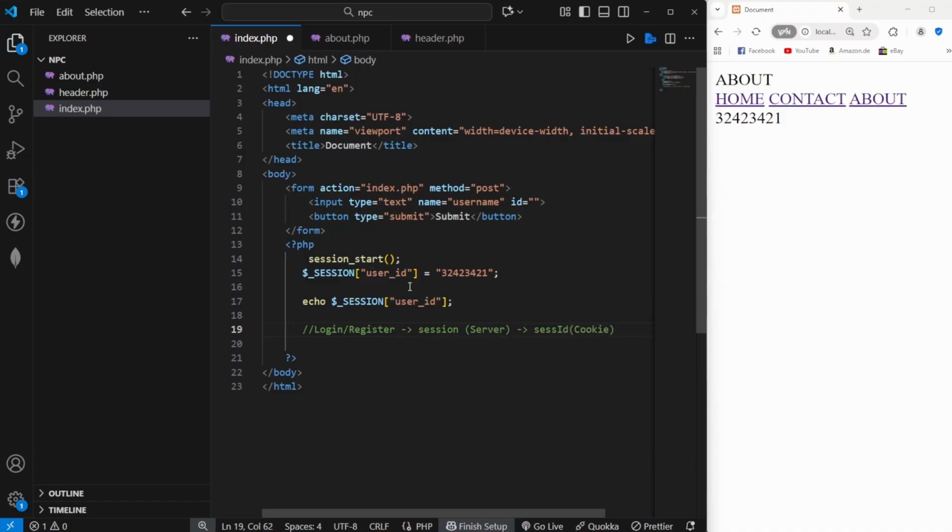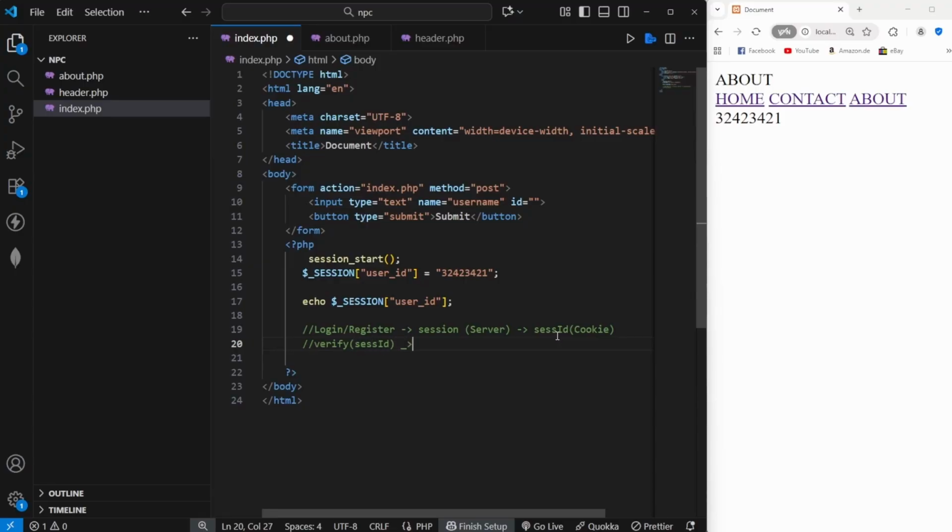So if we want to get data, for example, the session of user_id or the session of username, it doesn't really matter, then we have to send a request to the server. We are going to send this request by sending this cookie within the request. The server will use the session ID that is stored within this cookie to verify whether the user is the user that he pretends to be. So we verify the session ID.